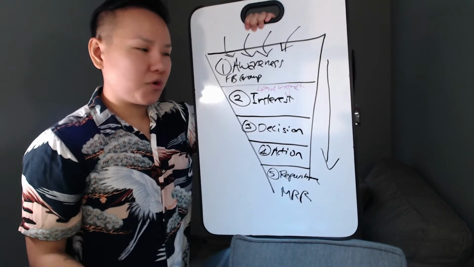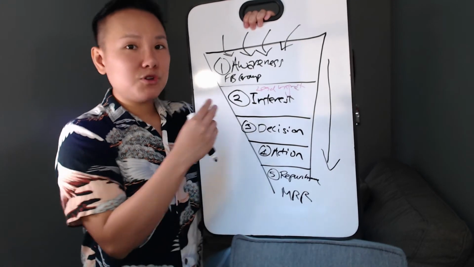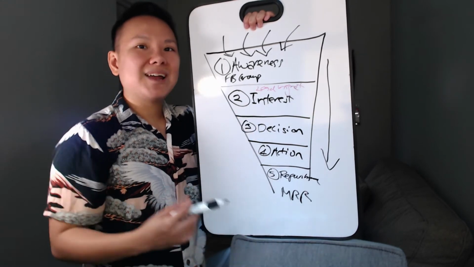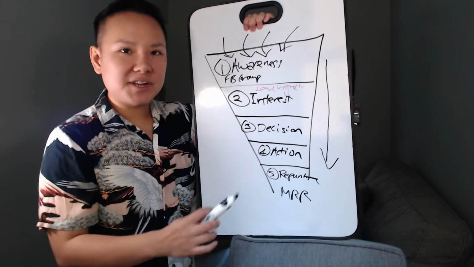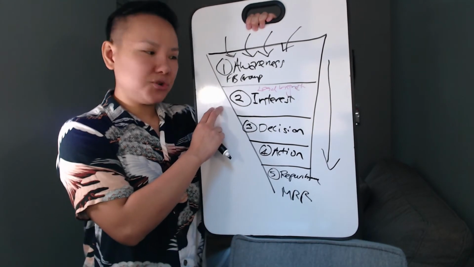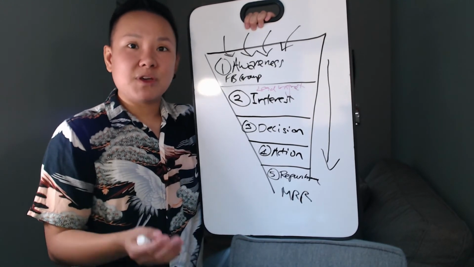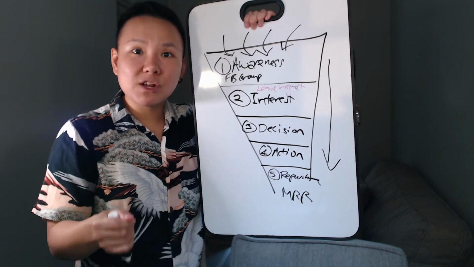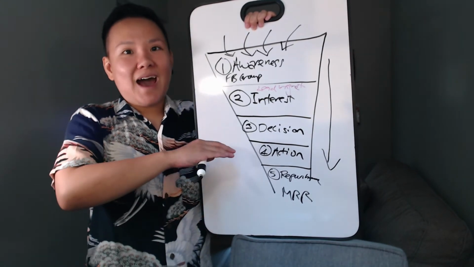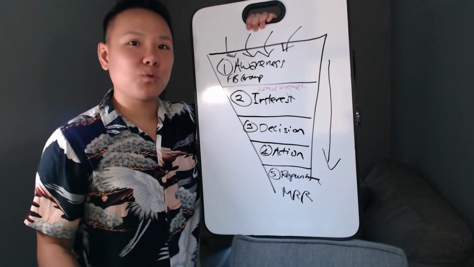Now, once they're in your Facebook group, it's time to start getting them into stage 2, the interest stage. What you could do is every single week, once a week, offer some kind of lead magnet, whether that's a free PDF, or going live once a week. Now, once they're in stage 2, it's time to move them down to stage 3. Try to get them onto a sales call with you, because as a service business, you really, really want to get them on a sales call with you, right? You want to qualify those leads, because I don't know about you, but I don't want to work with every single customer. I am very selective of who I want to work with.